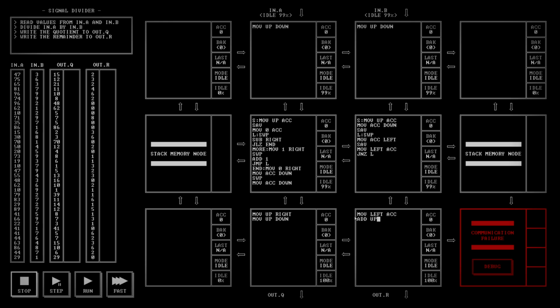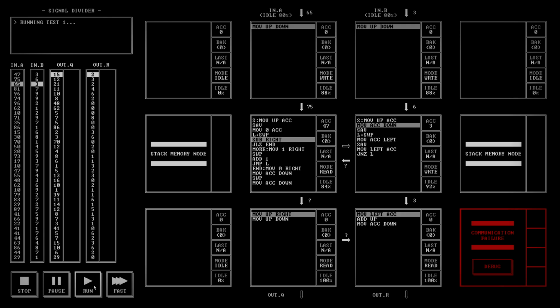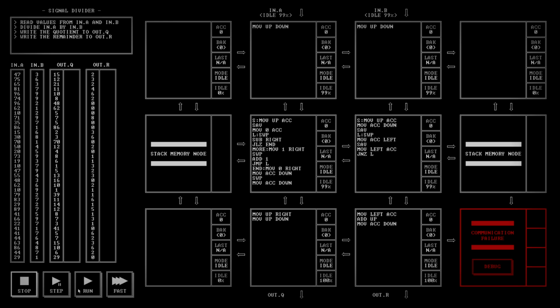Move left to the accumulator, add up, move accumulator down. So where have we gone wrong with this? Let me just have a quick look.